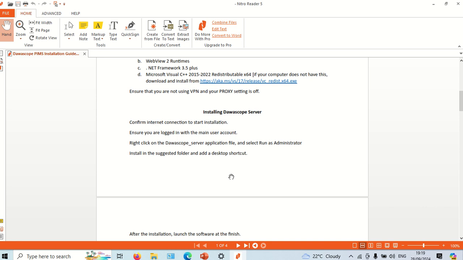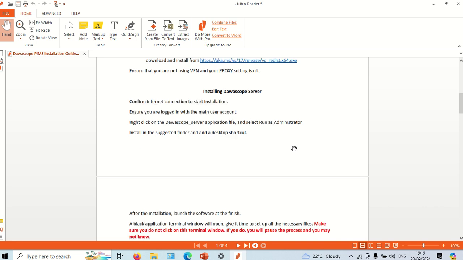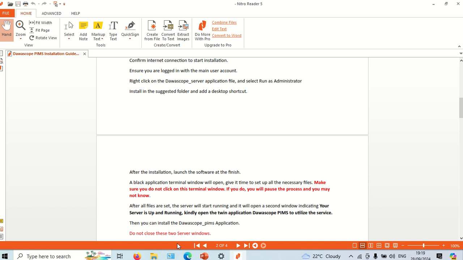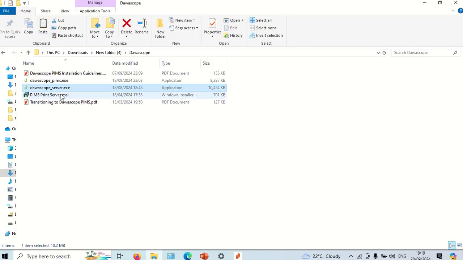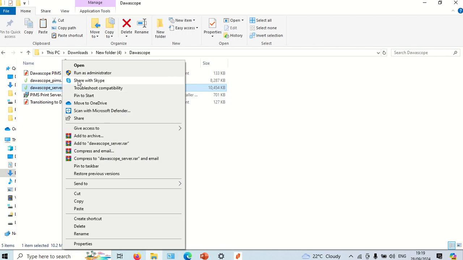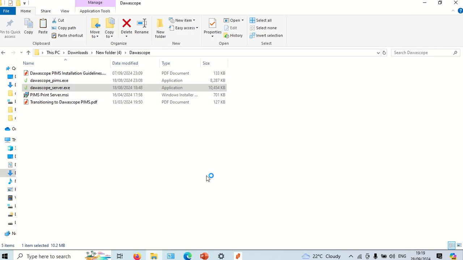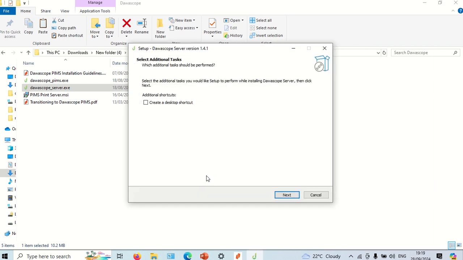Remember, you don't require internet to run it, but during installation, it is required. Right-click on Dawascope server and select Run as Administrator. I will do that. Run as Administrator. Yes. If your computer has some security protections, you should allow your installation to go through.